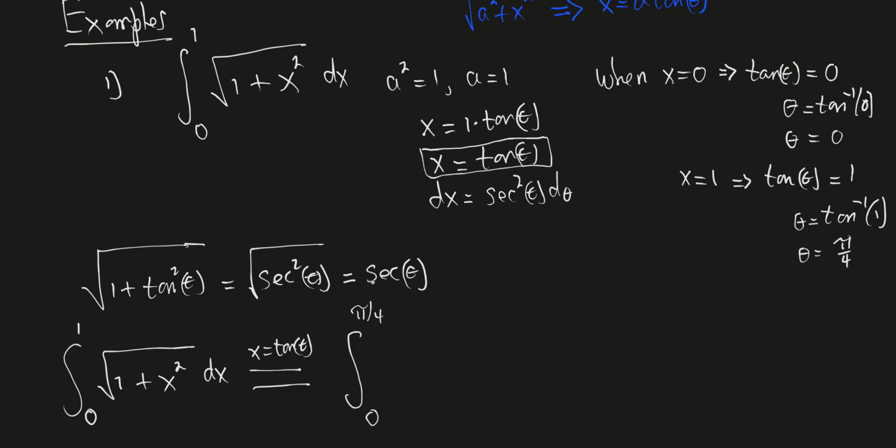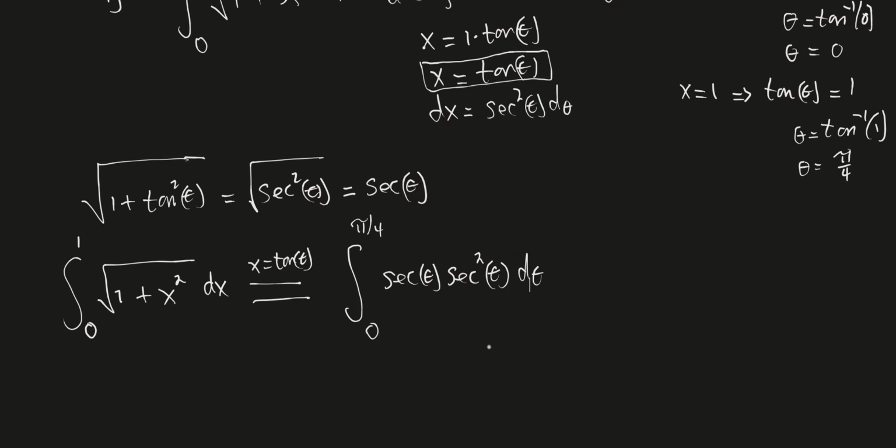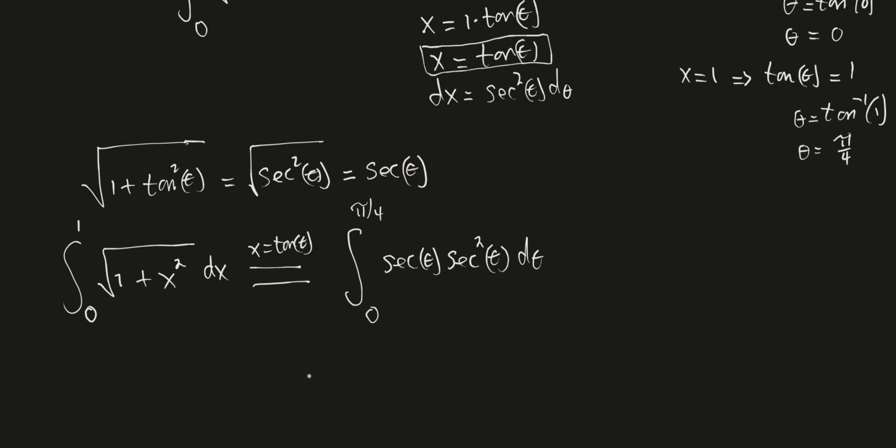And then our integrand is secant theta. And then our differential is secant squared d theta. So secant squared theta d theta. So it does simplify a bit. Again, the main goal is that we've gotten rid of the radical, right? And so that goal has been accomplished. But what we're left with now is a trigonometric integral. So we have to switch back to how do we do things like this, right?